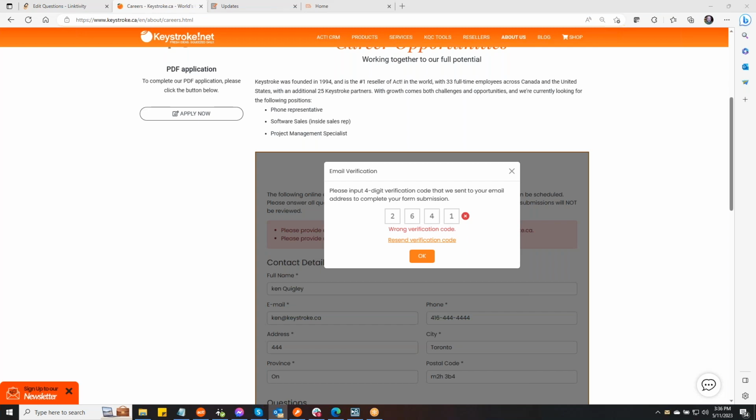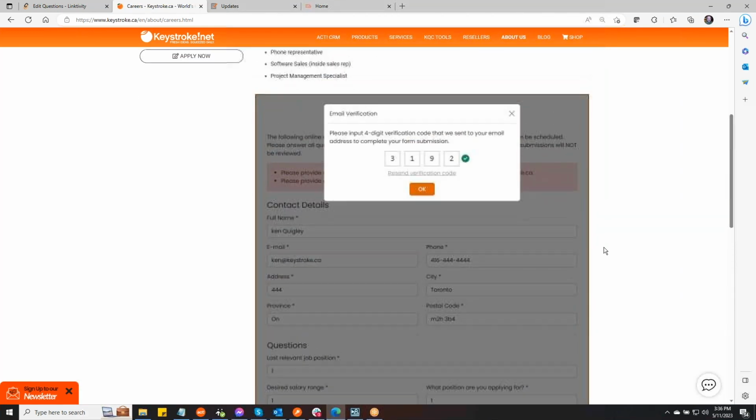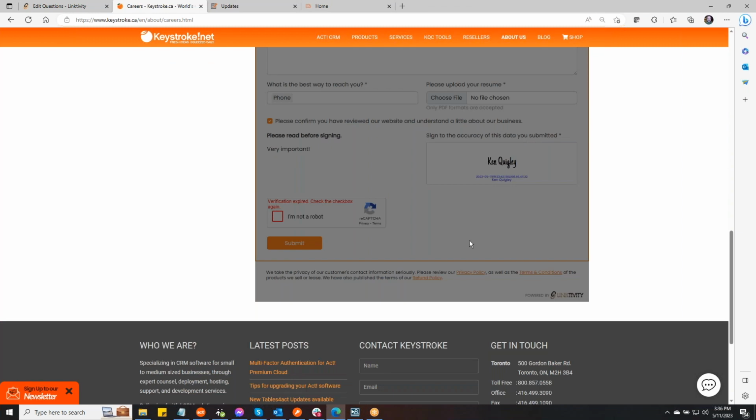Okay, I've got the code now, 3192, which is accurate. Okay, a moment. Now, as it does this, it literally seals it, so it can't be done again.